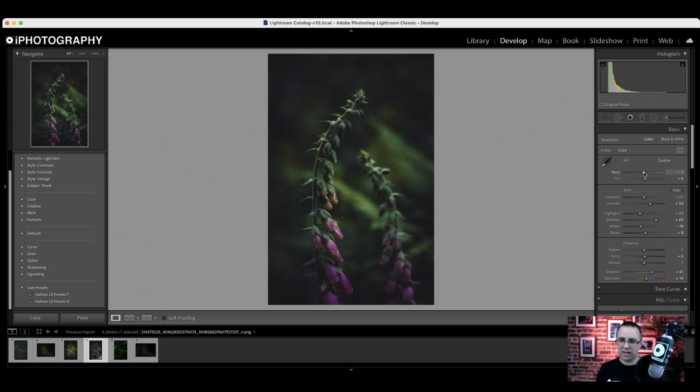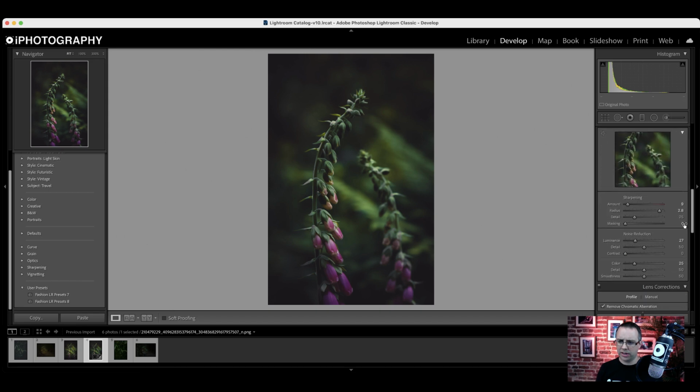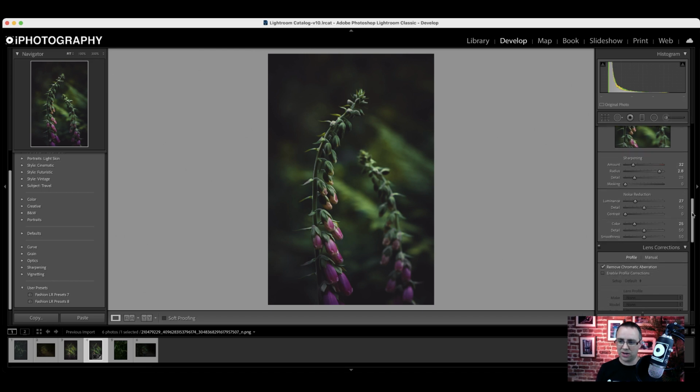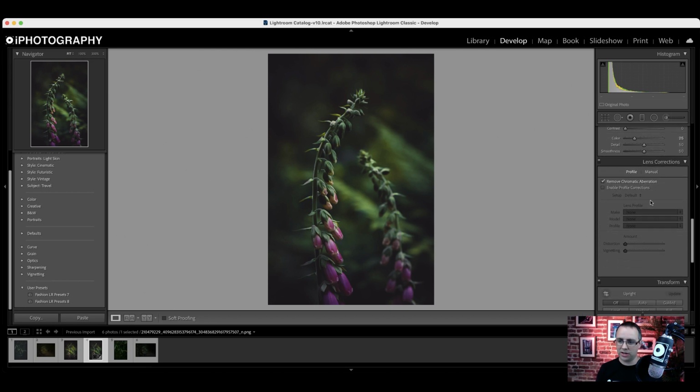So I'm just tweaking the color temperature a little bit. I think I was going to take it down just by a stop there. And again, I may just brighten up the highlights a little bit and the whites ever so slightly. They're only making a micro bit of difference. I'll just lift the sharpness a little bit, because especially when I'm putting images up online, I want to make sure that it's compensating for any of that online compression. Remove chromatic aberration, and I'll always put the default profile in there.